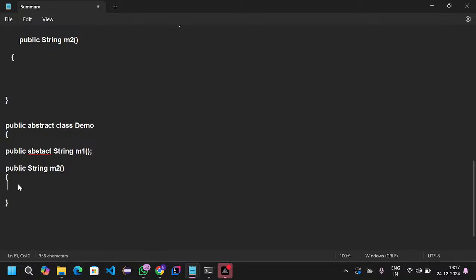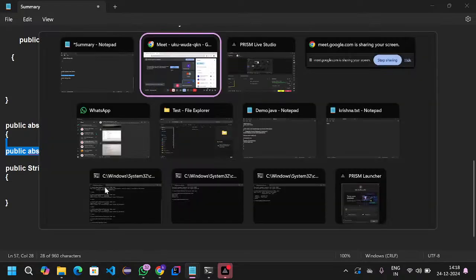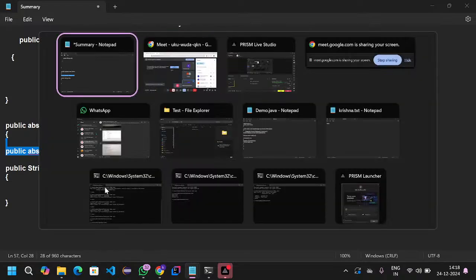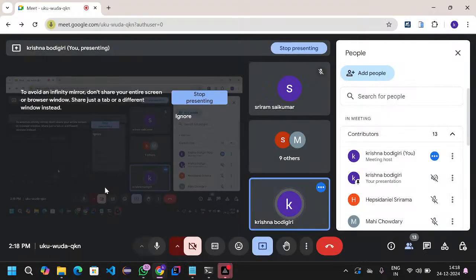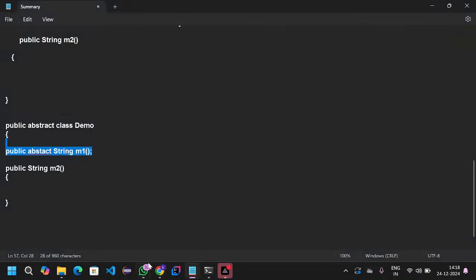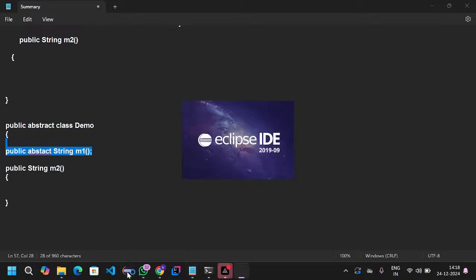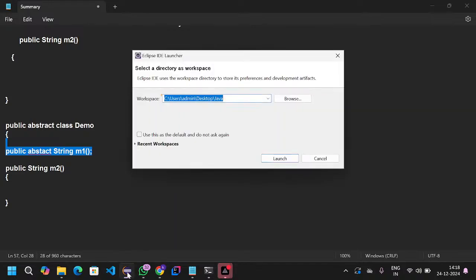Here we will write, and this implementation you can write in another program. I will show you the programmatic approach as well, so you can get better clarity on that. Okay, I will go to my IDE and start writing the programs, then you can easily understand what I am doing.